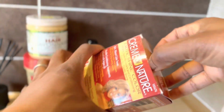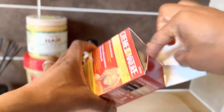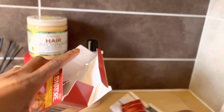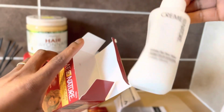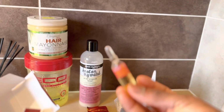These little bottles, I can't remember what they are, but I'll be using only three, and you will see me prepare the hair dye according to the instructions that are in the box. I'm just unboxing it now to show you what's in the box, what you get. And then you get a developer with that. And I think the last thing, which is this nifty little thing. I have a couple of them. I find them difficult to open.